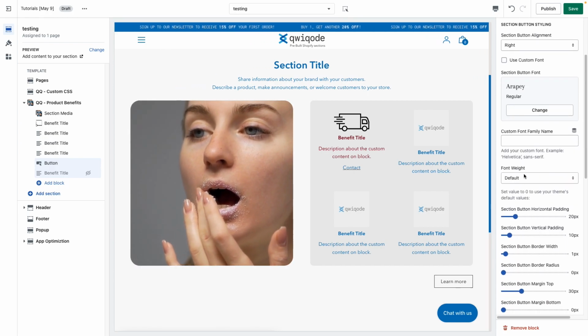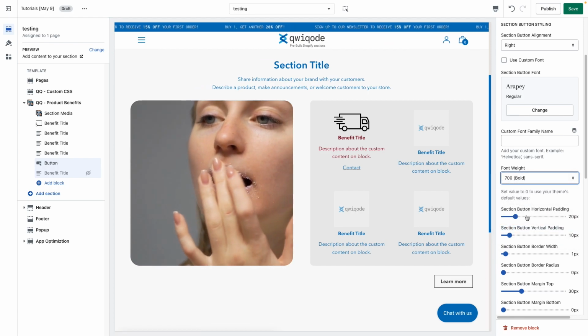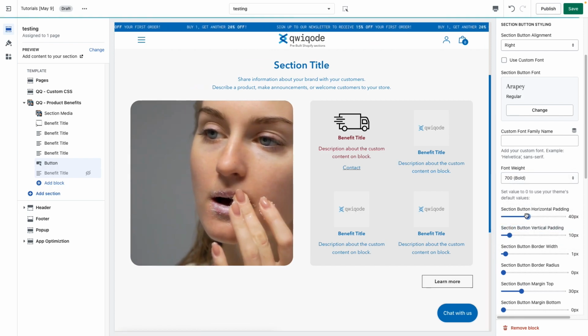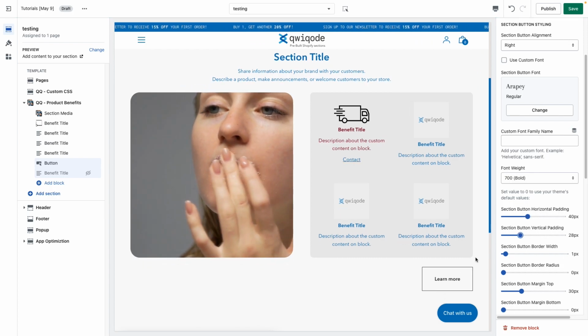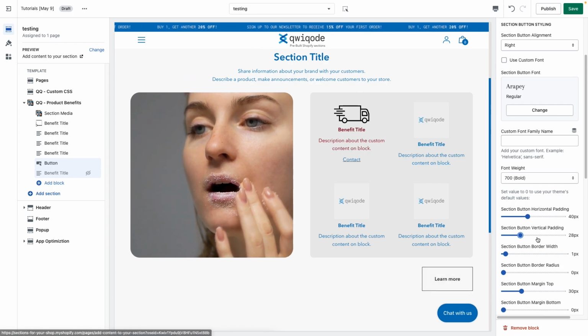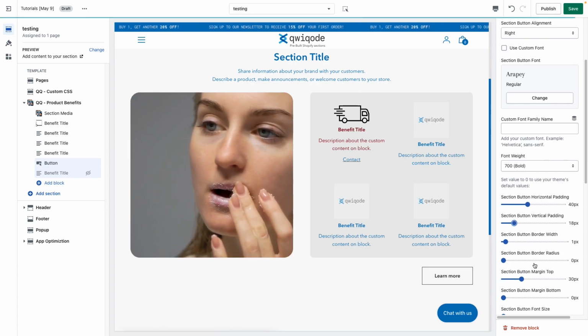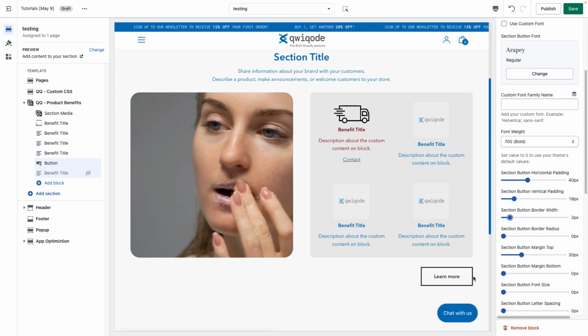Next, we have font weight, so we can make this button bold, and we can adjust the sizing of the button. Where padding is the space within the button, vertical and horizontal. We can make the border thicker.